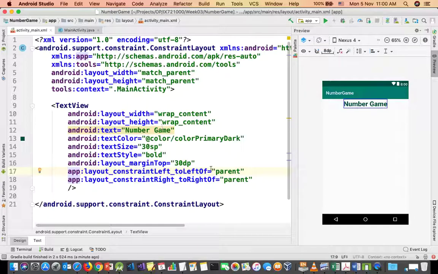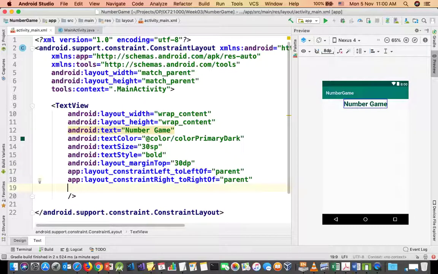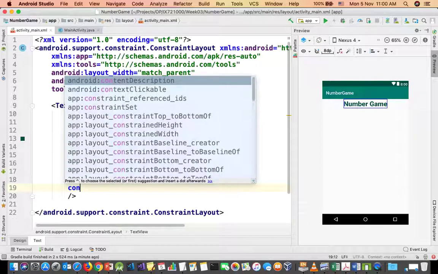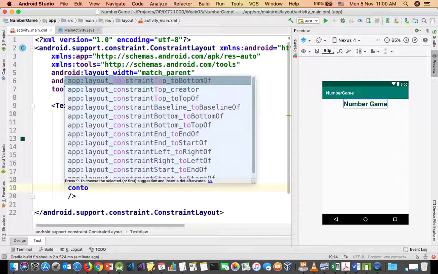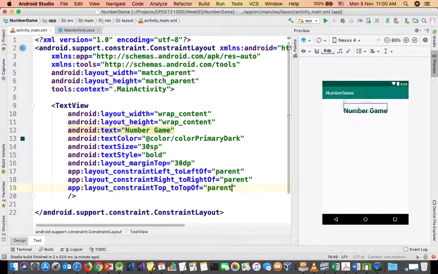And yeah, no, layout margin top, we have put it over there, but actually we have not put any constraints, so it is trying to stick to the top side. So if I put a constraint here, constraint top to the top of parent, look at that, now that margin is applicable. Before that it was not applicable.